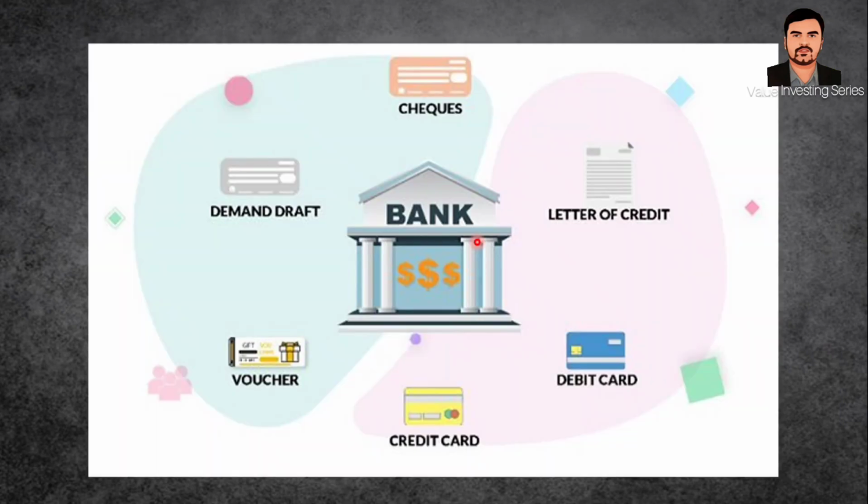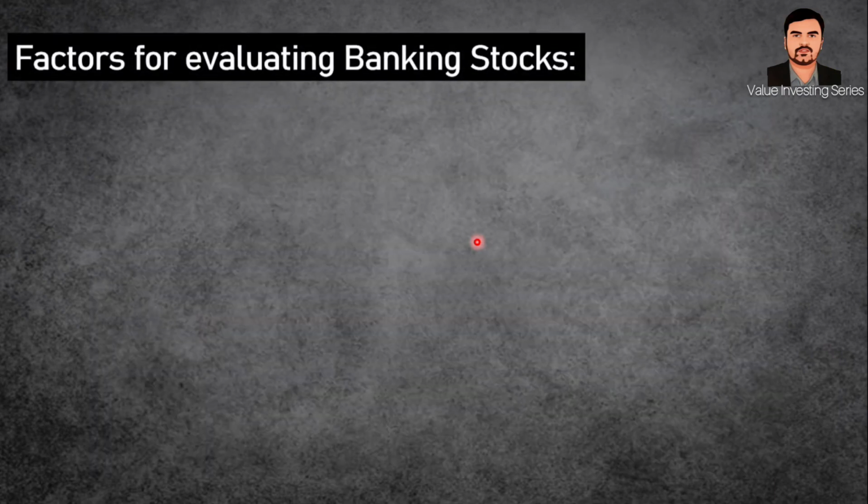So the reason banks like HDFC or Kotak are enjoying higher price to book value is not only undervaluation or overvaluation at all. Price to book value allows banks to be classified based on the efficiency of the use of funds. Hence, price to book is more important for banks and financial institutions. Now, what is price to book ratio? How to derive that? What are the parameters by which you understand the bank is operating efficiently? Everything will be discussed in the coming slides. So now let's get directly into the slide wherein we understand what are the parameters required to analyze the banking stocks, or the factors for evaluating the banking stocks.